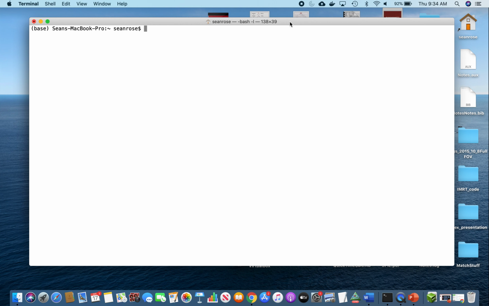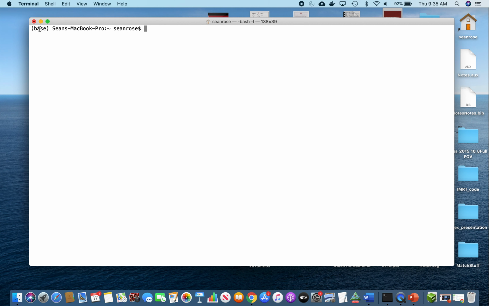One should be called something like Anaconda PowerShell Prompt, and one of them should just be called Anaconda Prompt. Pick the PowerShell prompt. That's going to pop open a terminal that has commands that are similar to what I'm going to be showing today. Actually, I think all of the commands I'm going to be using on the command line here today are also available in PowerShell.